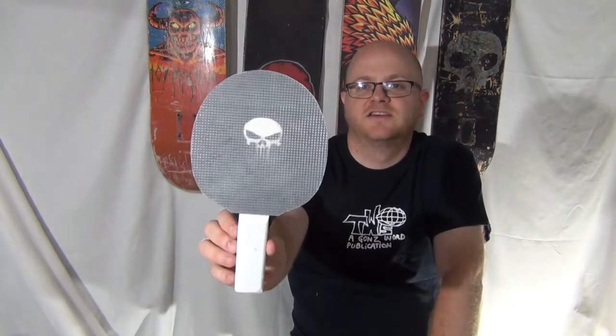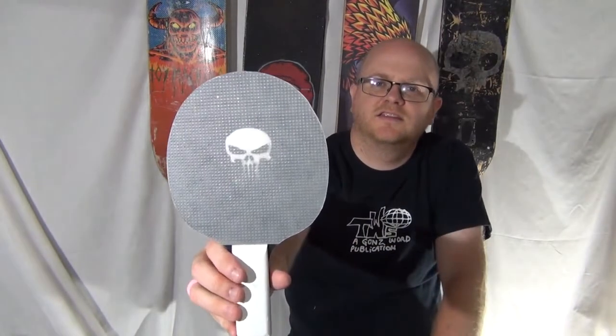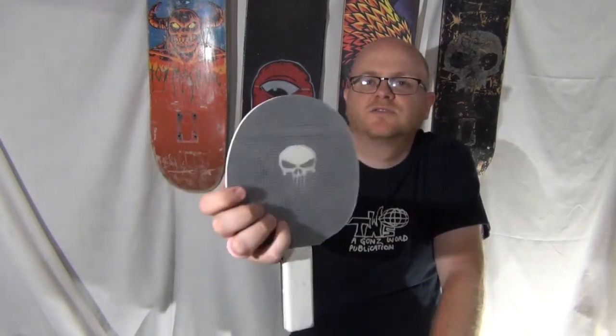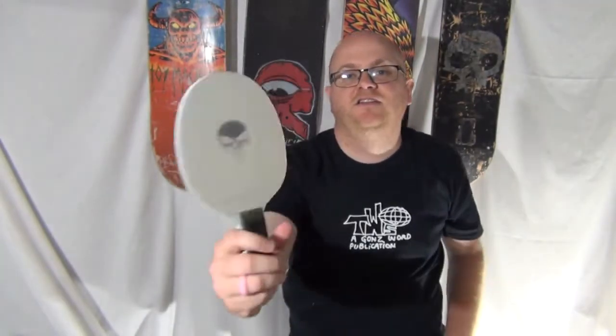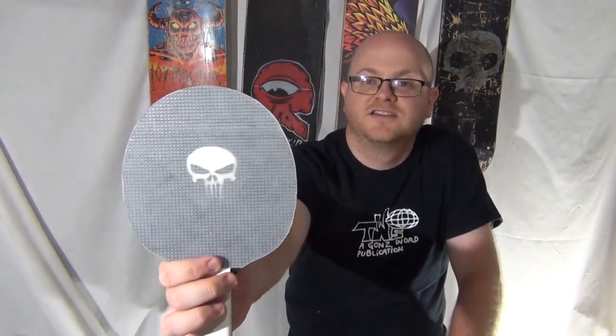I mean, I like the alternating black and white. The Punisher stencil didn't work as well on this side. Got some spray under the end of it at the mouth part. The cover here doesn't let as much of the black show through, so it's kind of grayish, but you can still see the logo very clearly underneath, so I'm actually really happy with how that turned out. You know, it was a quick little project, so ultimately that little shelf liner stuff turned out to be pretty good.